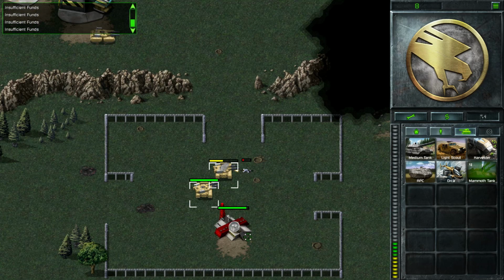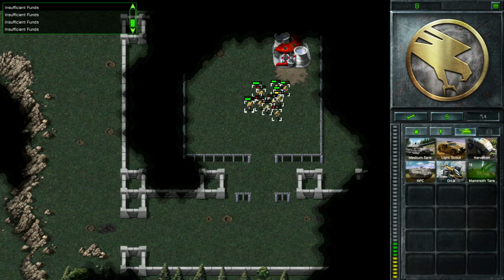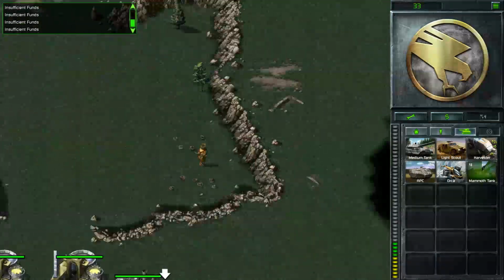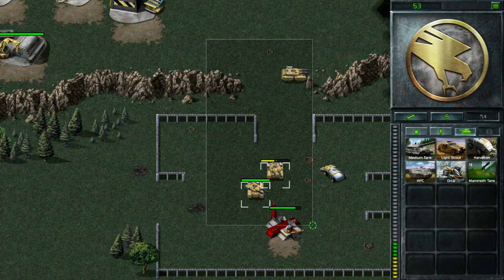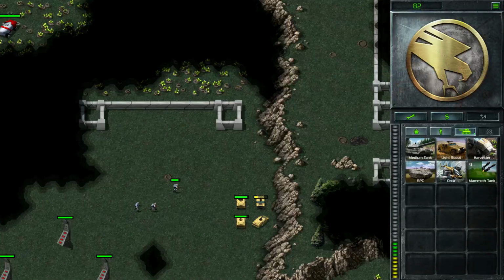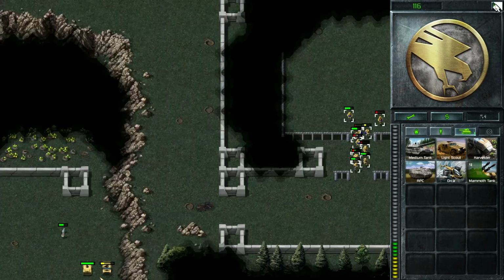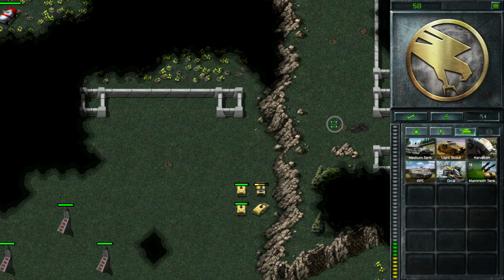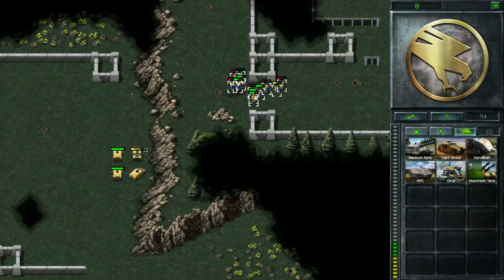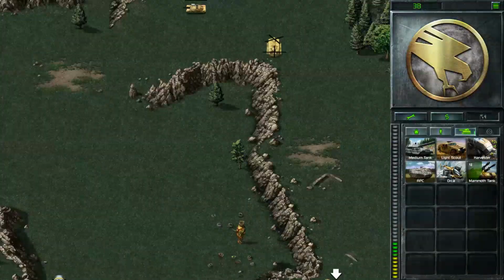Stop, don't be that close. Did I lose a harvester? Is that what the unit lost was? No. I don't know what it was. Must have been a grenadier. That guy died down there, I think. That's probably what it was before. Can't have this.